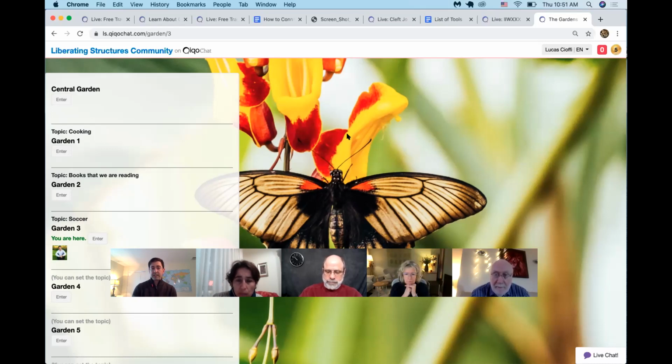Yes, all of these links are public, and any Qiqo Chat event, just when you close a Zoom meeting, the Zoom chat's gone. But with Qiqo, because you're launching Zoom from Qiqo, that Qiqo event webpage still is open and available, unless you wanted to close it. So you as the facilitator can close it or turn video off. Those are your choices, but by default, they stay open. The video gets turned off 8 hours after the event, so you don't rack up any more charges. But people can keep going back to see the notes. Okay.